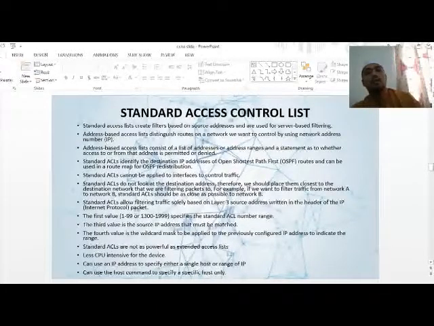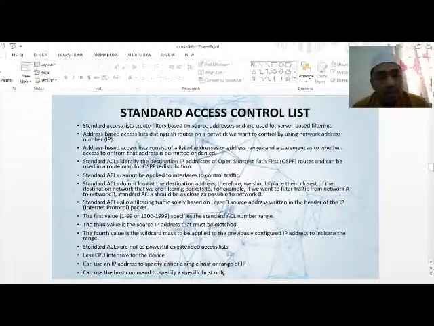Okay, berikutnya tentang standard access control list. Standard access lists create filters based on source address and are used for server based filtering. Di mana kita akan buat pada source address tu sendiri. Address based access lists distinguish routes on a network we want to control by using network address IP.